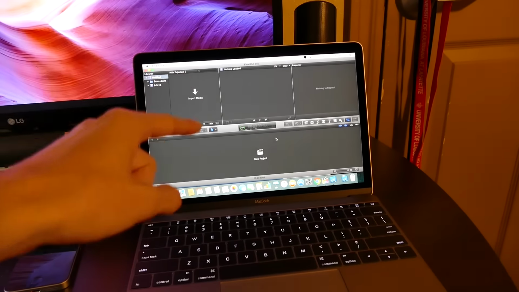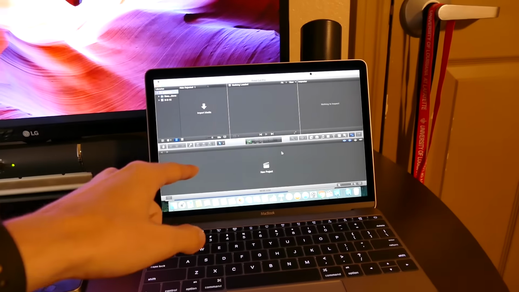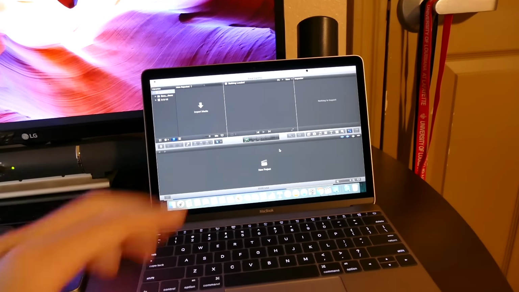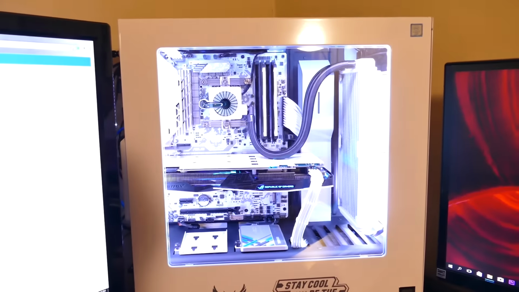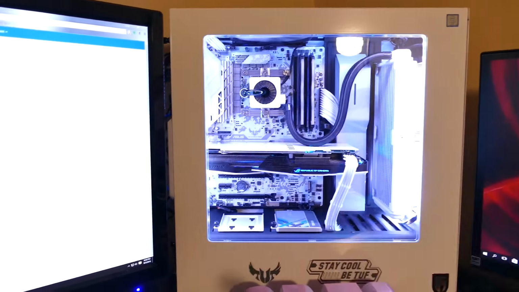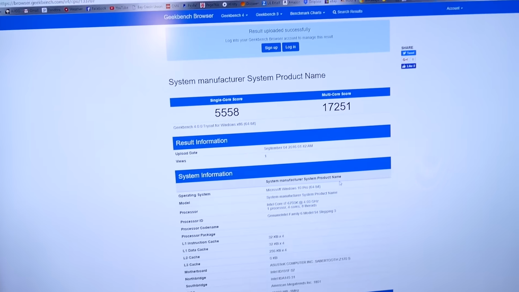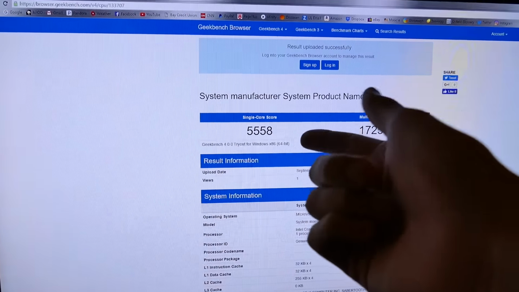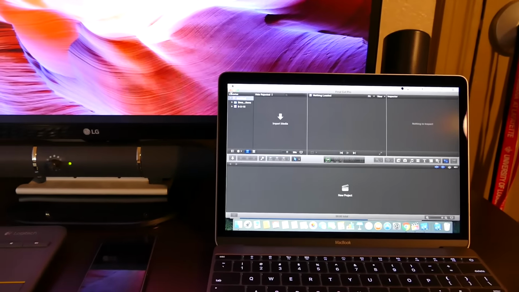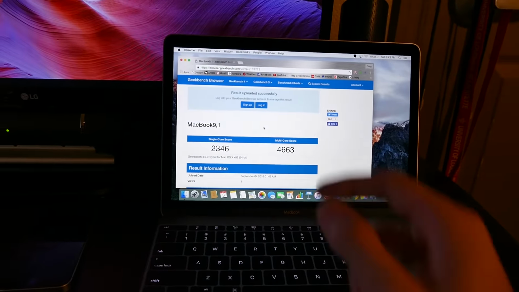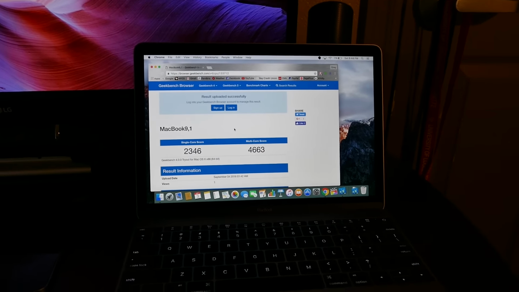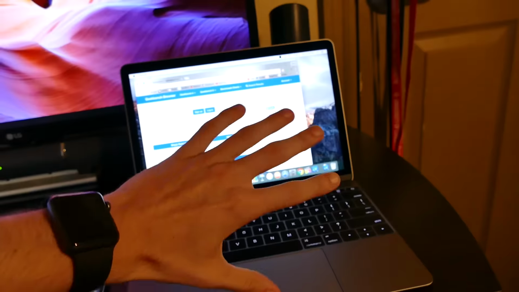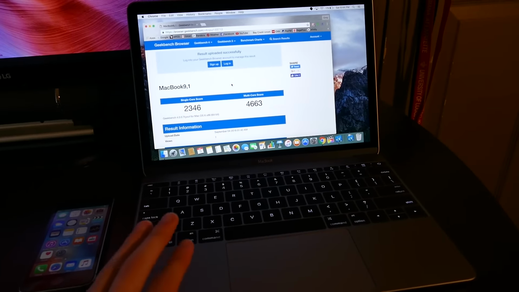I do have something that will actually allow me to edit video clips that's gonna be a lot better experience than my Lenovo 100S was. But most of my editing, again, will remain on my custom PC here. So yeah, you're seeing kind of a comparison here. Obviously, the single core of this chip is better than the actual multi-core score of the M3 here on the MacBook 2016. But hey, what can I say? So we'll be able to see how I'm able to handle, I guess, applications with the MacBook.